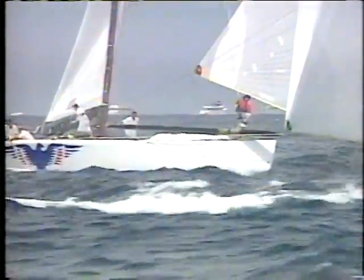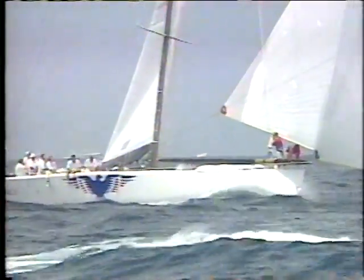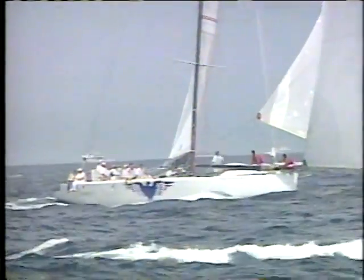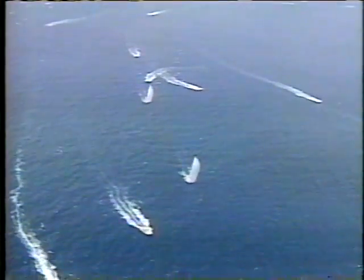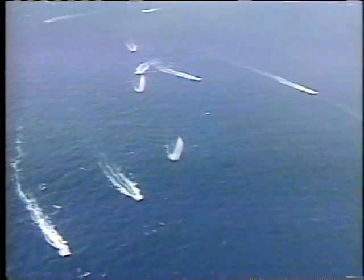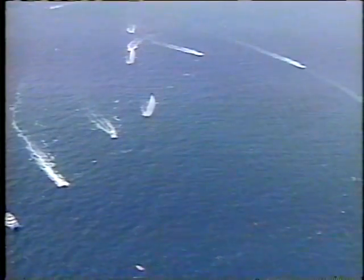Peter, how much distance did that blown spinnaker cost the red boat? You know, it could have been about three boat lengths by our perspective here, Jim. Il Moro was fortunate. They had not dropped their jib sail. They were three-sail reaching. So when the first spinnaker blew out, a very small one, they still had a headsail up and did a quick recovery, only 62 seconds to get the second spinnaker up and filling.